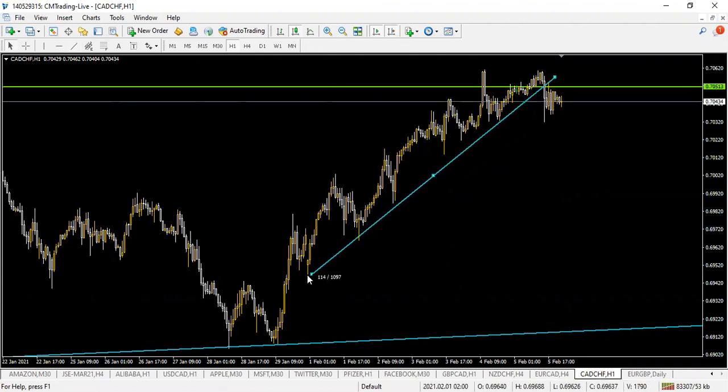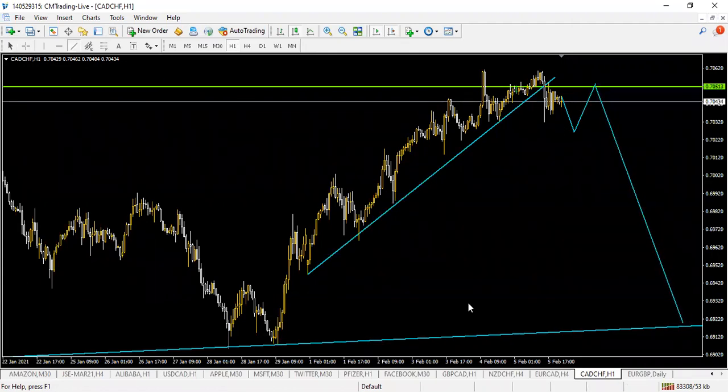But what I really love to see is markets beginning to create those lower lows and lower highs before we start selling in this particular market right here. So we might expect something looking like this. And if you are selling in this market, and I am going to sell in this market, I wouldn't say you did the wrong thing, even though the market might push up and continue being bullish.